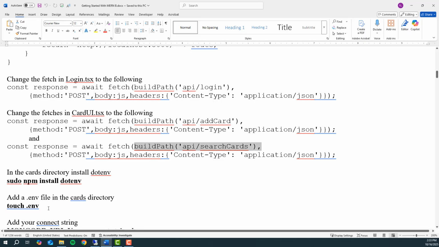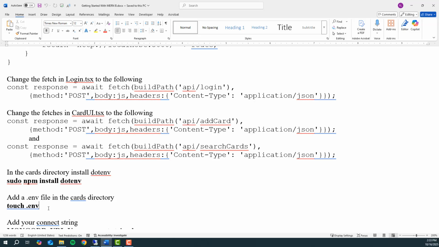Okay, and then we actually have to create an environmental file. And the environmental file is going to keep our database connection string. The problem is if we upload our code to GitHub and it's got the database connection string, like within 3 seconds the entire world is going to have your connection string, and since it's connected to your credit card, you will be in big trouble. All right.